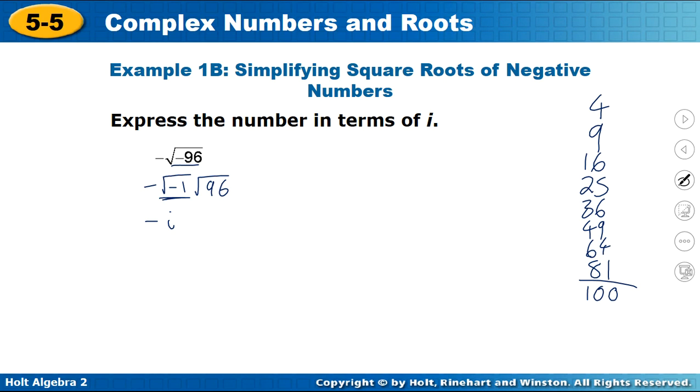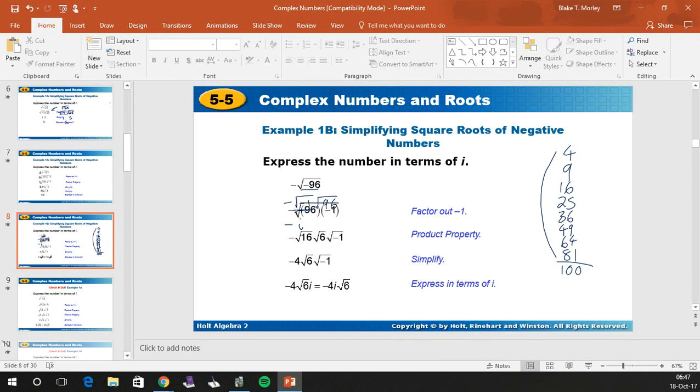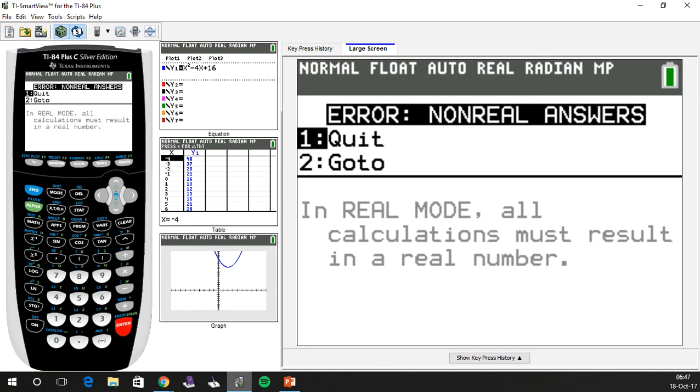I've got to figure out what perfect square will divide into 96. So let me try a few. Let me use my calculator. I'm going to have to erase this, and I apologize. Well, maybe I can keep it and just erase it later. Alright, well, spoiler alert, there it is. But if you didn't already know, let's go ahead.